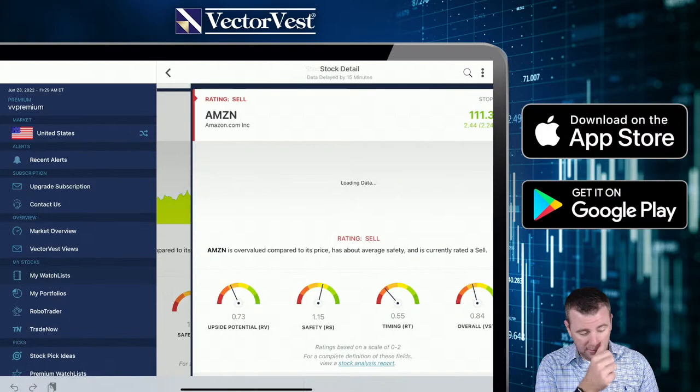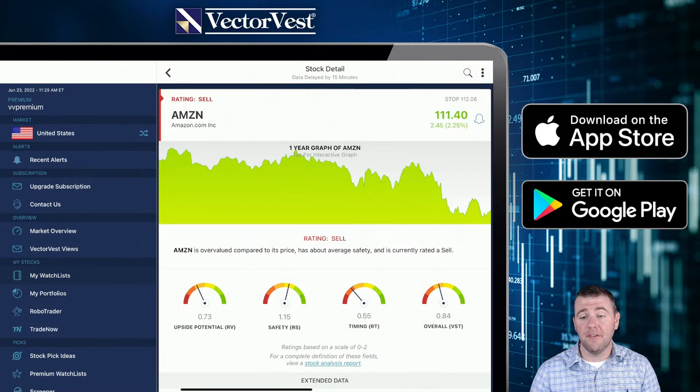Amazon, poor long-term potential, but does have solid fundamentals. They're growing their earnings quarter over quarter, year over year, so therefore less risk associated with the stock based off the fundamental readings. Unfortunately, even with that stock split that they announced, it's not helping. They're not seeing that split effect going on, and the RT is definitely suffering at 0.55. So right now tells us it is not the time to be jumping on board. Even though prices do look attractive in this short-term decline, prices could become more attractive in the very near future.